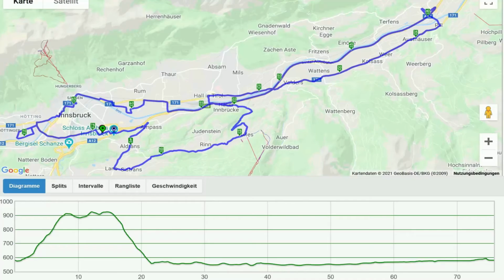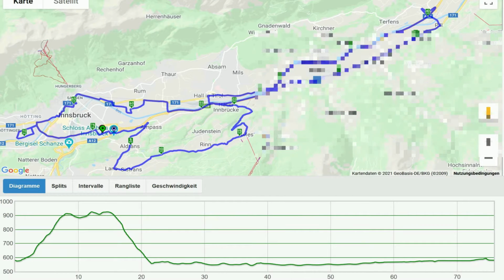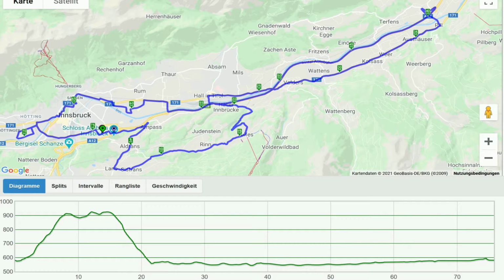Talking of which, you see here, we start on the southeastern outskirts of Innsbruck, go out of town for about 1 kilometer in a 30 kilometer per hour zone, 20 miles per hour. Then we have an ascent, a climb, which elevates us around 360 meters, 1,100 feet, followed by some rolling hills, a descent, some mixed roads, speed limits ranging from 30 to 100 kilometers an hour, 20 to 60 miles per hour, some motorway, where we are restricted to 100 kilometers an hour, 62 miles per hour, and at the end, 18 kilometers, 11 miles of city traffic.